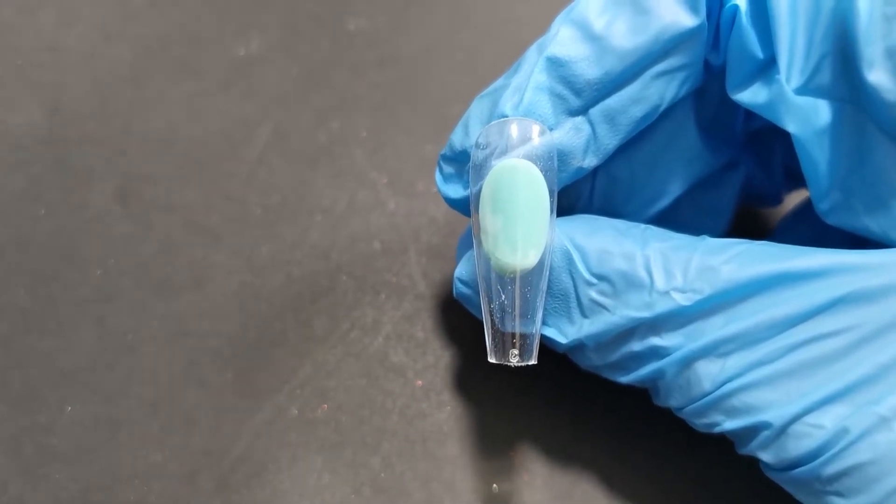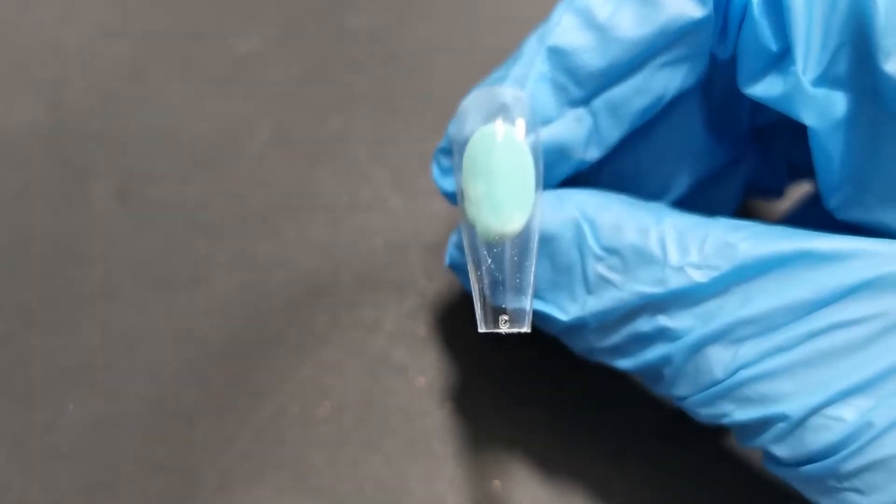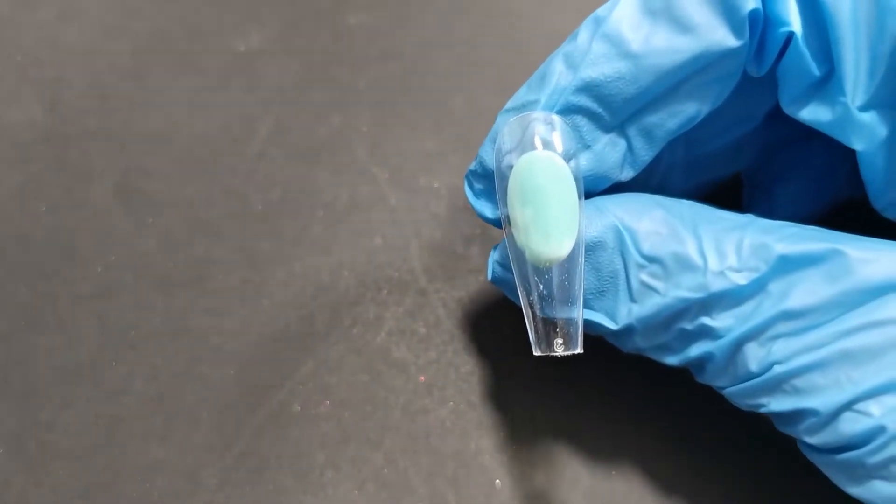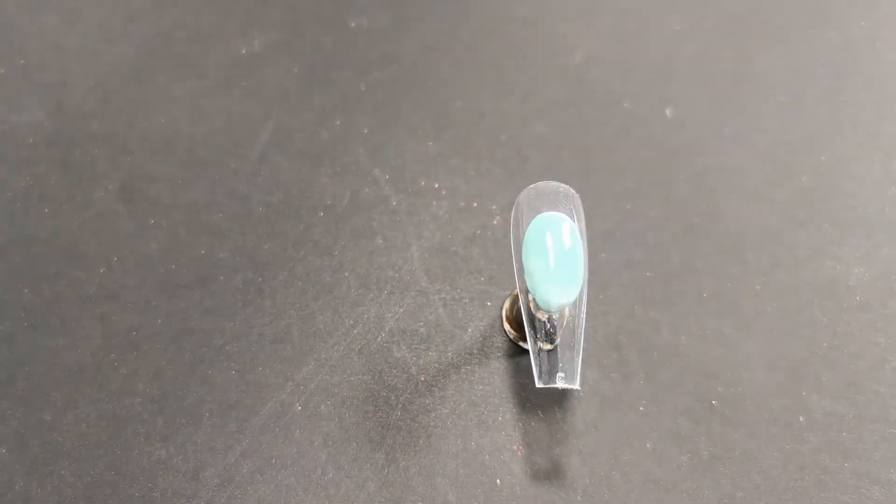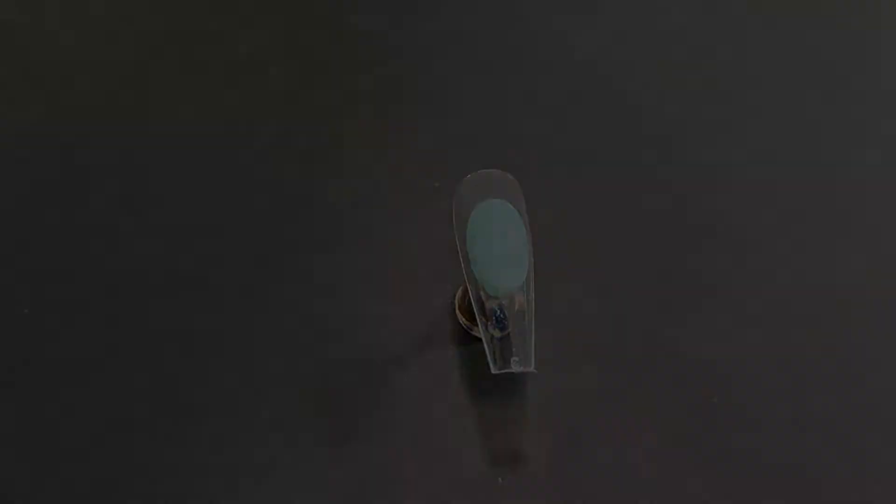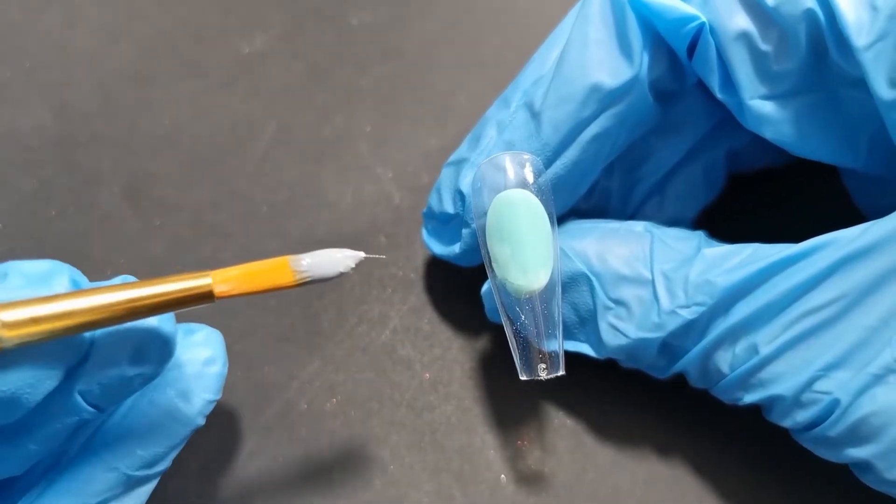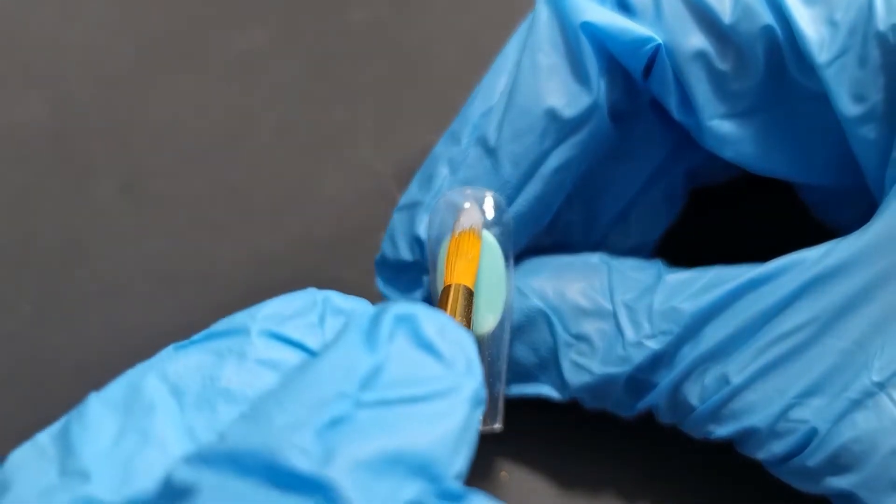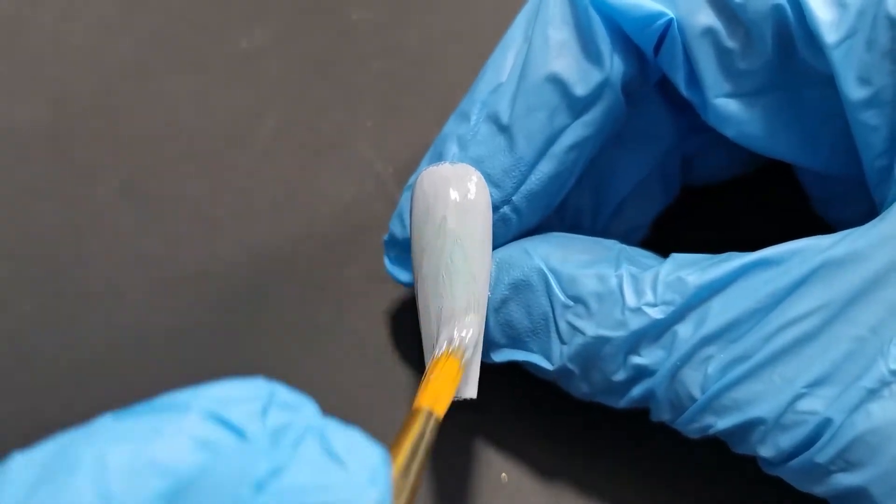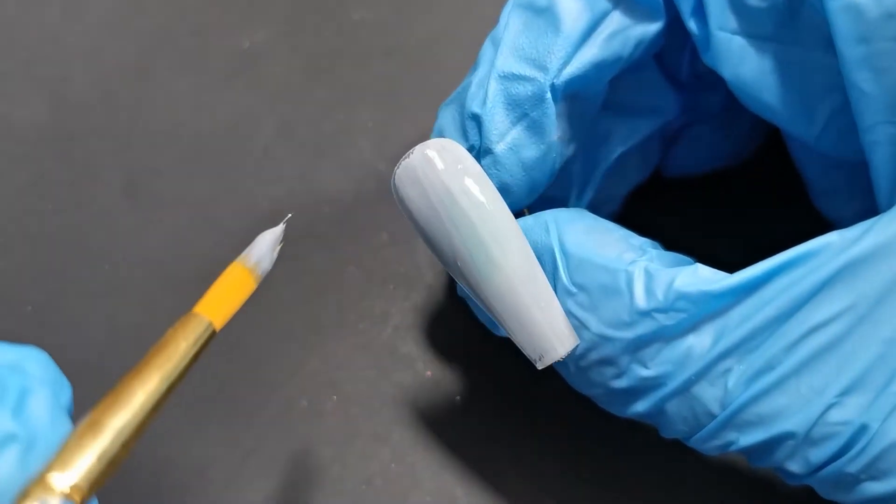So with all that said, let's get into the video. Okay, so here we are with the first nail. I did go ahead and buff all the shine out of the nail and I've gone in with a foundation layer using the Beetles foundation gel base. For the first color I'm going to be going in with the Beetles gel range and I'm using this lovely gray and this white in shade 343, that's the gray, and 325 in white. I'm just going to mix those together.